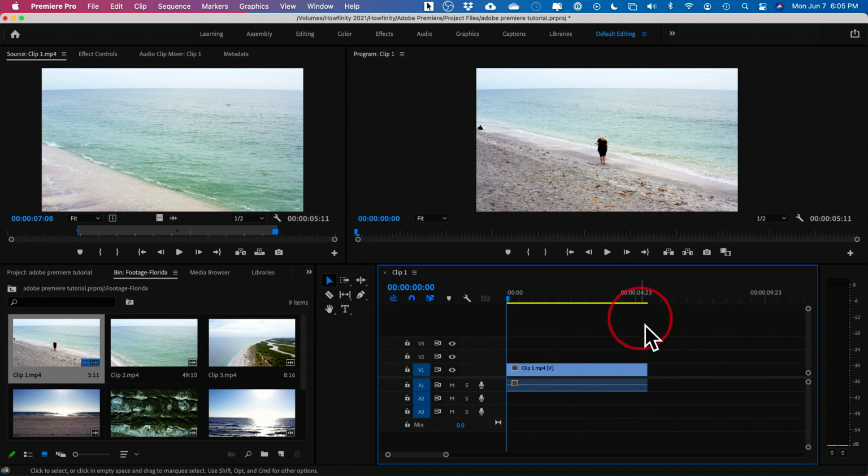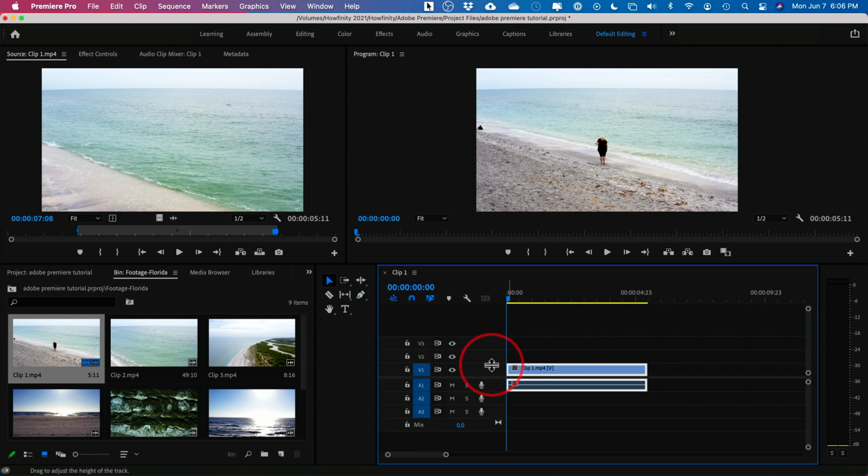And since everything is taking place down here, your whole edited project, I'll take a second to explain what you're looking at down here. V1 stands for video 1, that's your video track. And underneath it is A1, which is your audio track. This drone shot has no audio, so you won't see anything over here really. This is just a blank, basically silent audio track that is created with the video. I'll show you a different clip later that has video and audio together, and we'll focus on audio in a bit. Right now, I'm just worried about video.